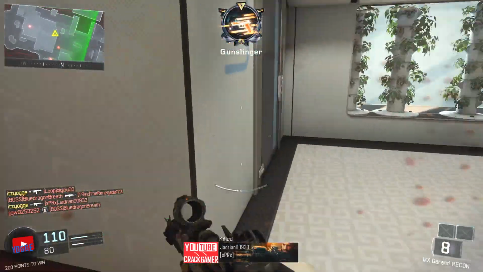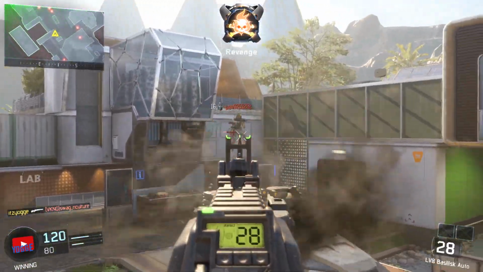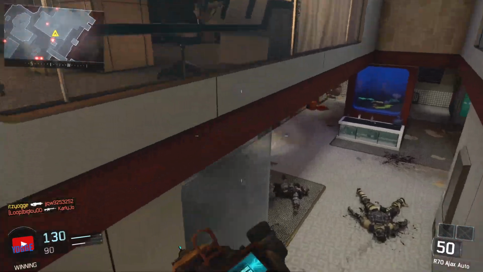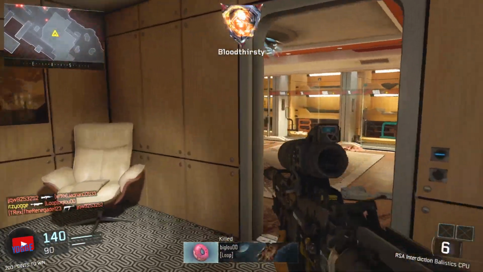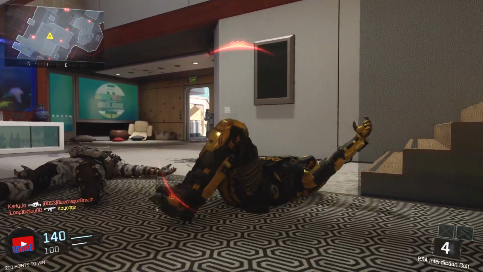Ooh, that's why the Gleo is so nice. Let's go, let's go. Let's go off. Come on, come on. Anybody else? Who else wants some? Oh my goodness. Oh my god. Oh! I got a hit marker! No, no way. No way, bro.